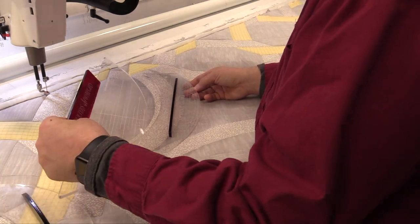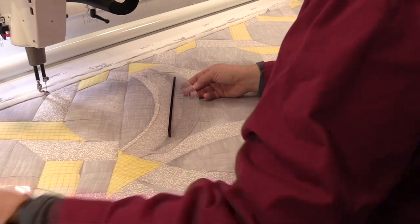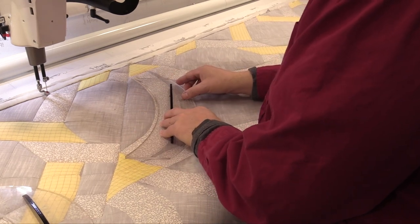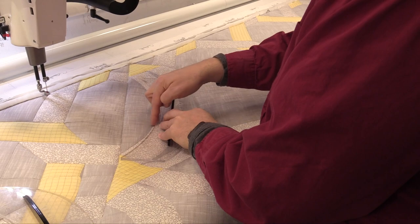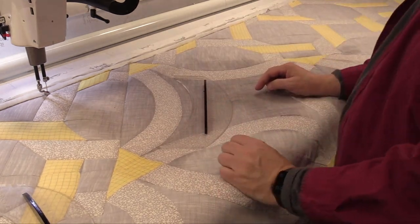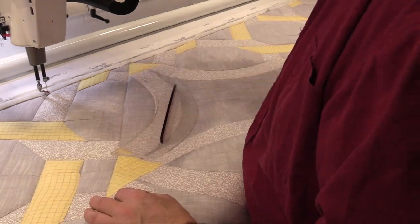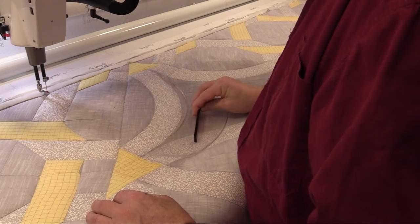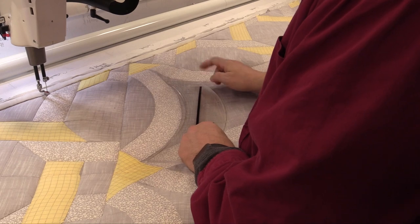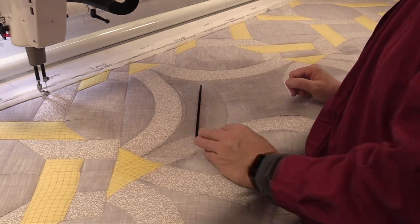And this was the double X large curve one. This is the curve two. Now this one's going to work a lot better because now it's going to be a lot easier to maneuver this around that curve to stay in that ditch. Okay, so now we're gonna bring our machine over. We're gonna use this one, and that's how I'm gonna do my ditch work in that curve. And then when we get out here to the outer curve, I'm gonna use, of course, the same curve, the double X large, Mr. Curve 2.